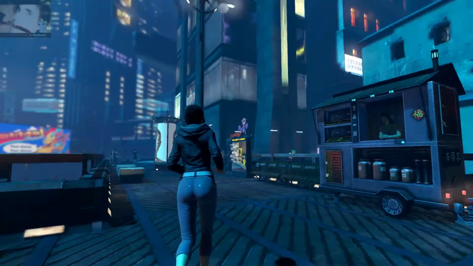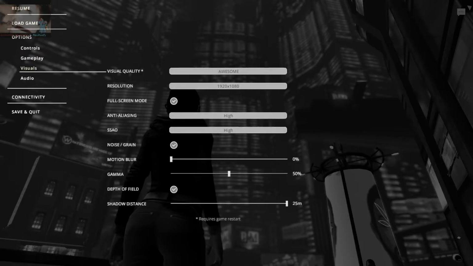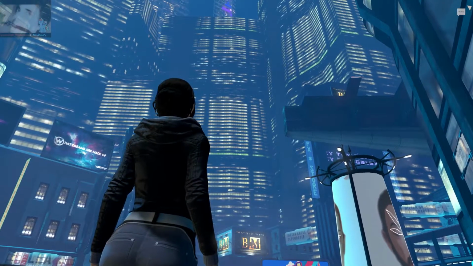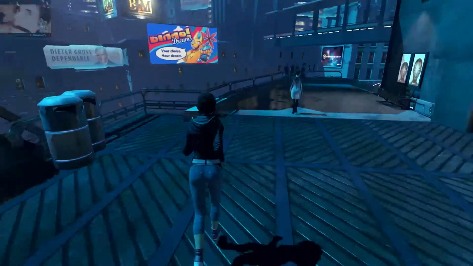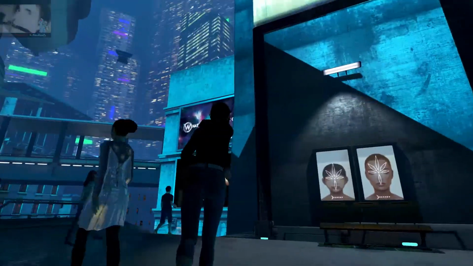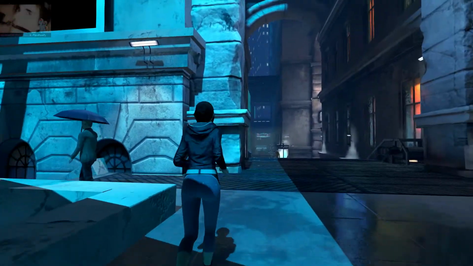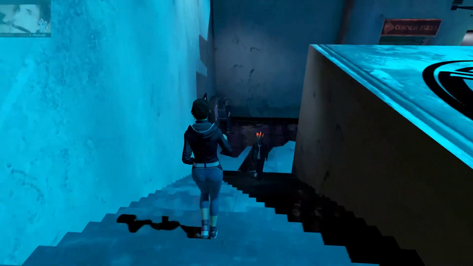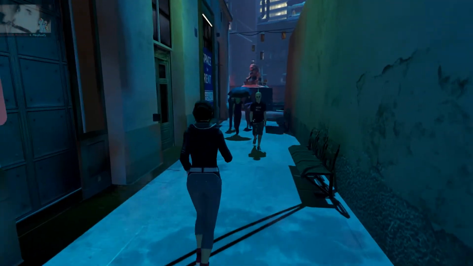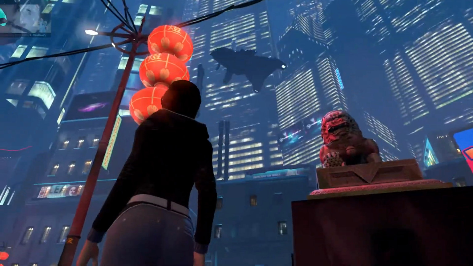So by applying only the bloom patch, let me disable the depth of field so we can look at the background. So with only the bloom patch applied, we can notice that the dirt on the lens is still enabled. It is a feature I personally prefer in most games because of the artistic look.